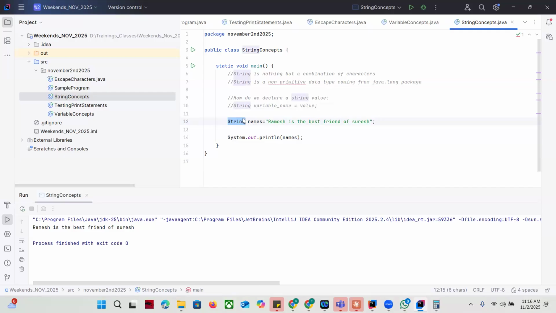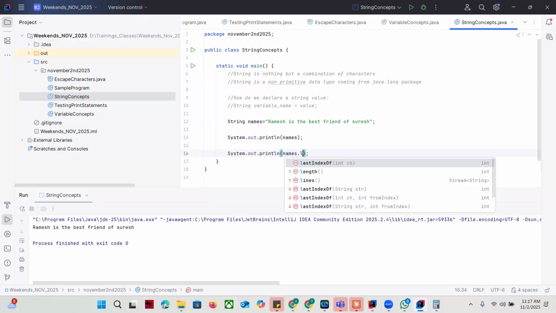The primitive data types come from Java native libraries, and all the non-primitive types are built on top of Java native data types. Once you understand classes and the OOPS concept, you'll understand why it is capital here. We have discussed in the nomenclature that a class name is always written in Pascal case, capital. So once you understand OOPS, you'll understand how non-primitive data types come about.